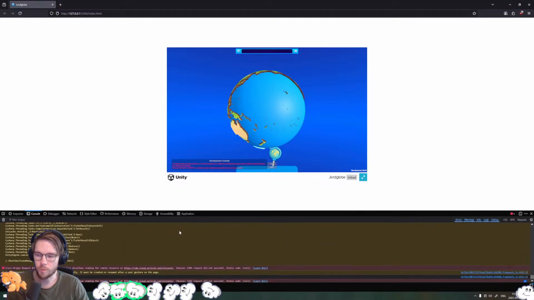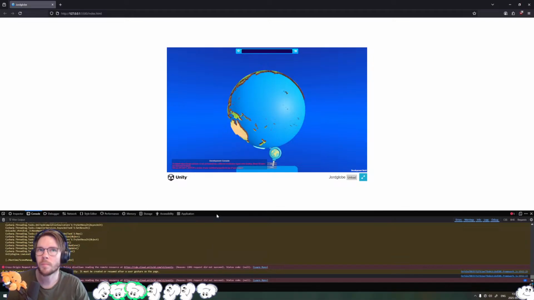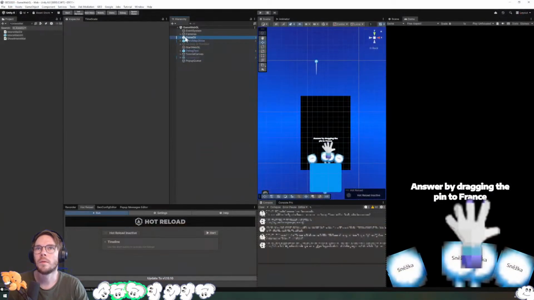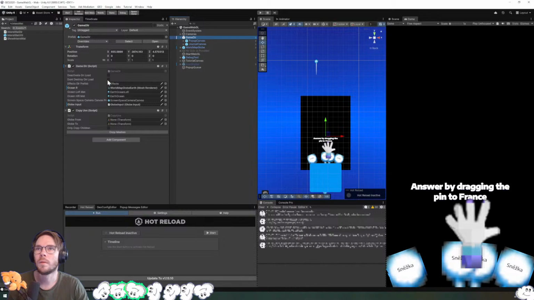Don't destroy and load, only works on root objects. Yeah, I know. This one should have don't destroy and load as well.